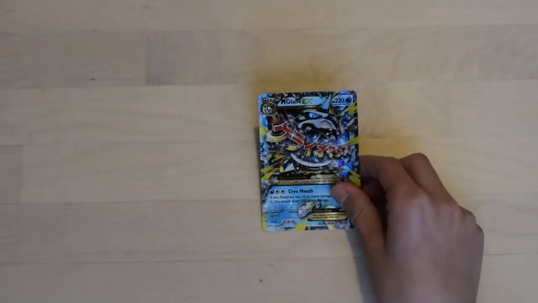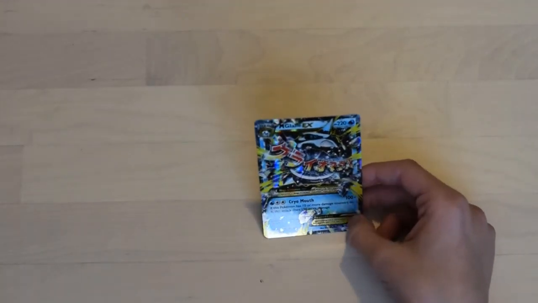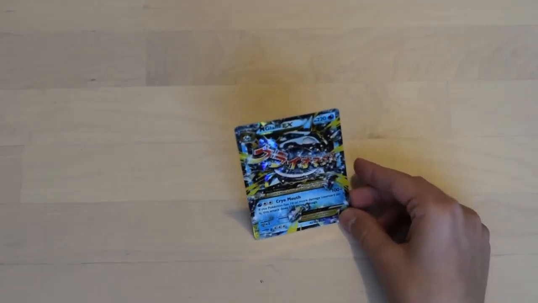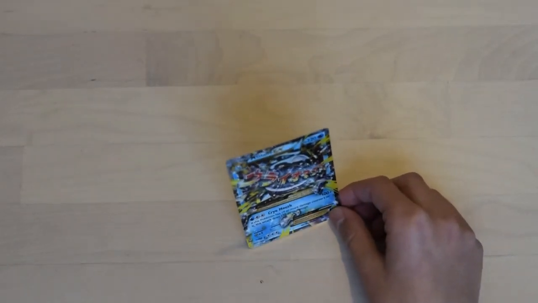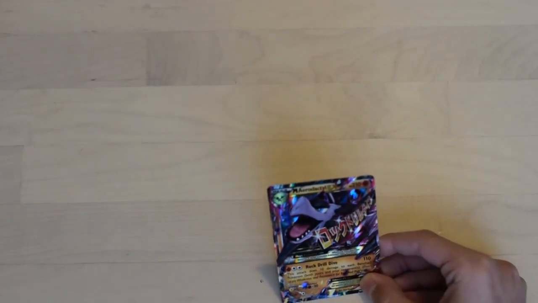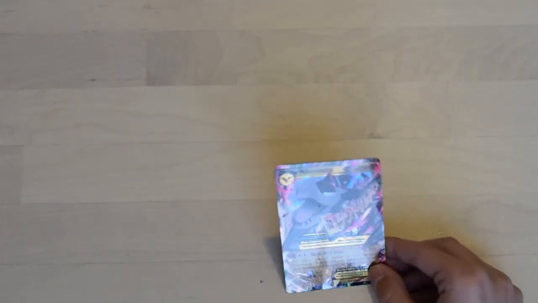Megalodon EX, and it has 220 HP, and it's a Cryomouth, it's 100 plus. If this Pokemon has 10 or more damage counters on it, this attack does 150 more damage, that's a lot. And I got a Megalodon EX, which I do have the EX version of, this is the Mega EX version.